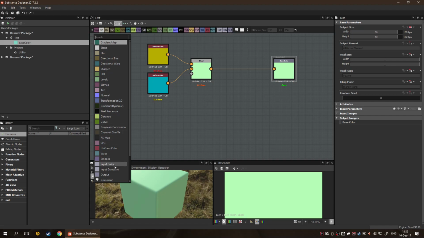Also, you can have inputs, by the way, so just be aware of that. If you create functions such as filters, the only difference between a filter and, let's say, a substance is the fact that it's got an input. A filter or a generator will have some inputs, do something with these inputs, and then output whatever the result is. So if you make your own filters, you just need to add inputs to them, and they'll work just fine. In fact, you can transform a lot of materials into filters just by adding inputs, getting rid of the source images and simply requesting other images, which is what a lot of people do, by the way.